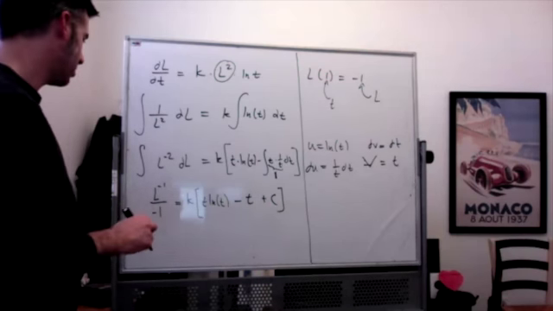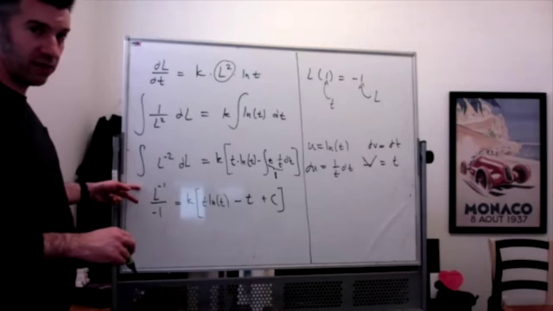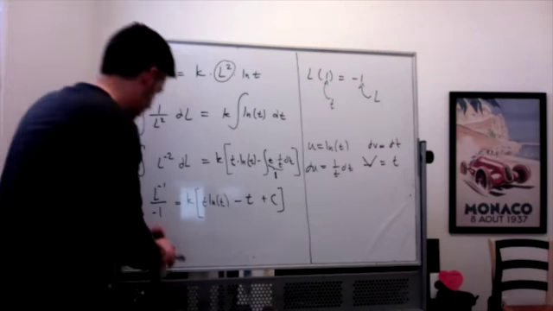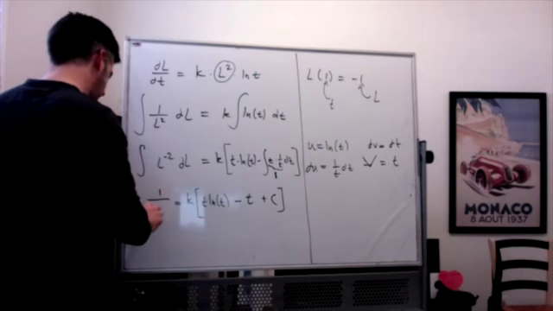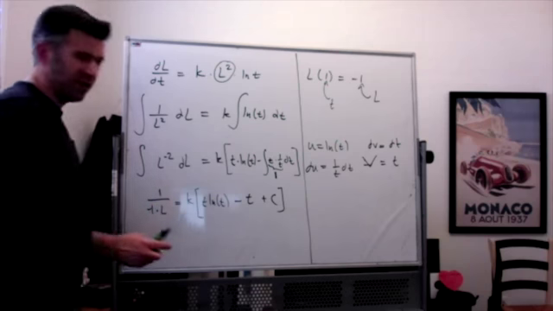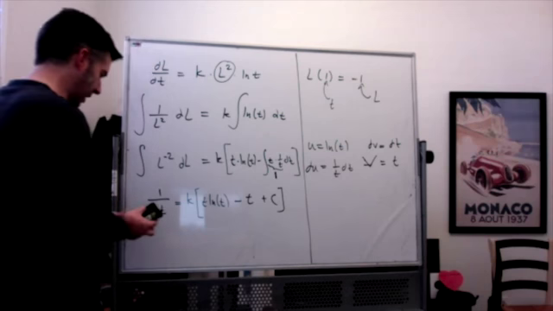Okay. So now I'm going to rewrite this so it makes more sense. L to the negative 1 is 1 over L. So I'm going to write this as 1 over negative 1 times L. But then dividing by negative 1 is the same as multiplying by negative 1. So I'm just going to write it as negative out in front.